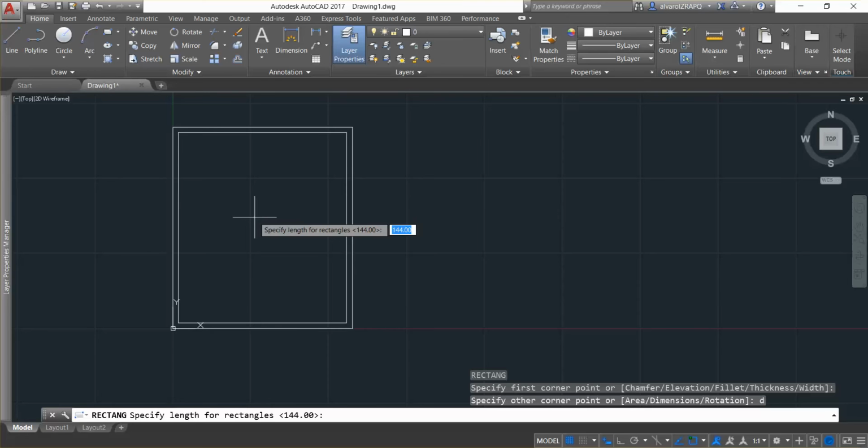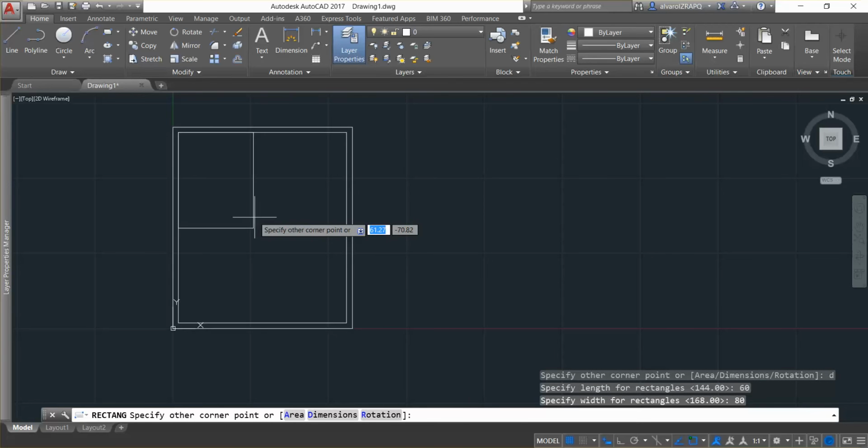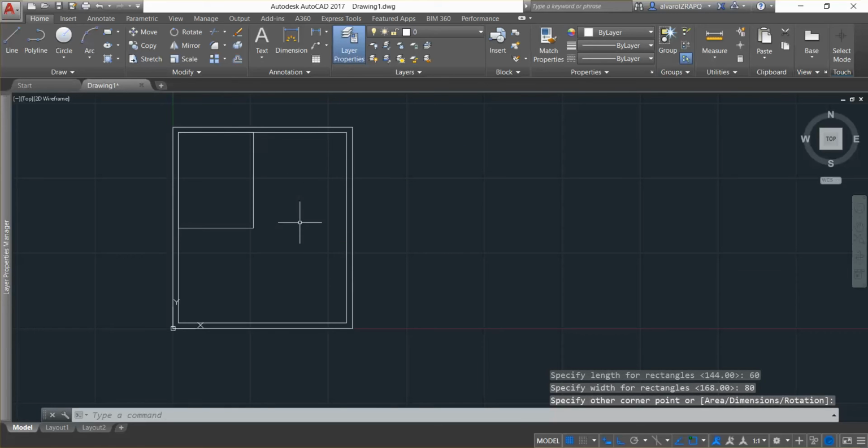Okay, so in this case, I want this horizontal to be, we can say 60. No problem with that. Let's see, 60. And then I want the height to be 80. And that's what I got. Okay, and then at the end, you gotta click there.